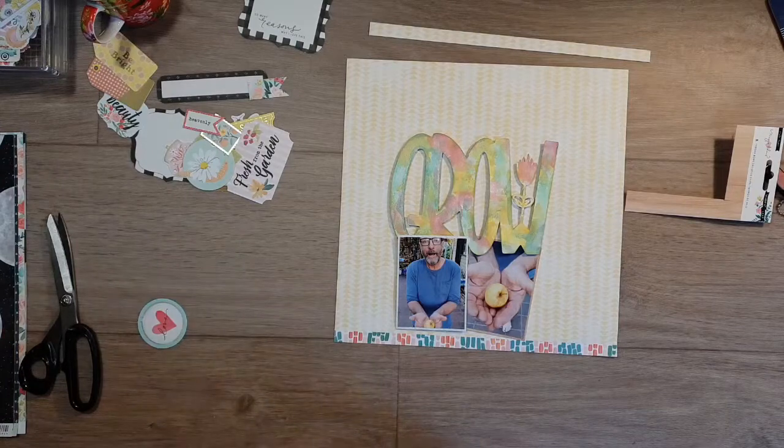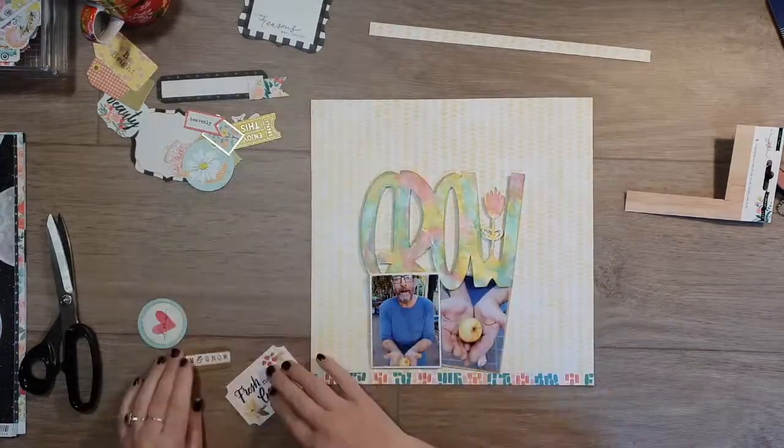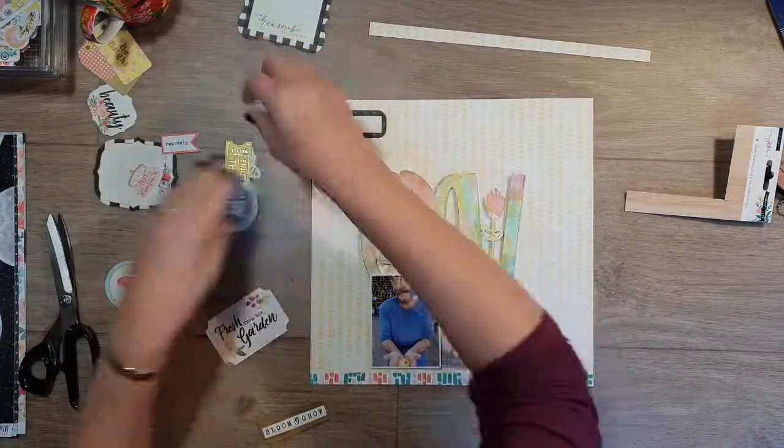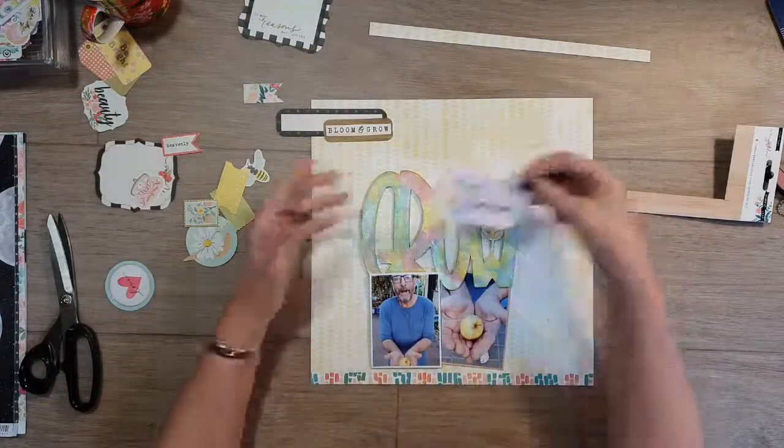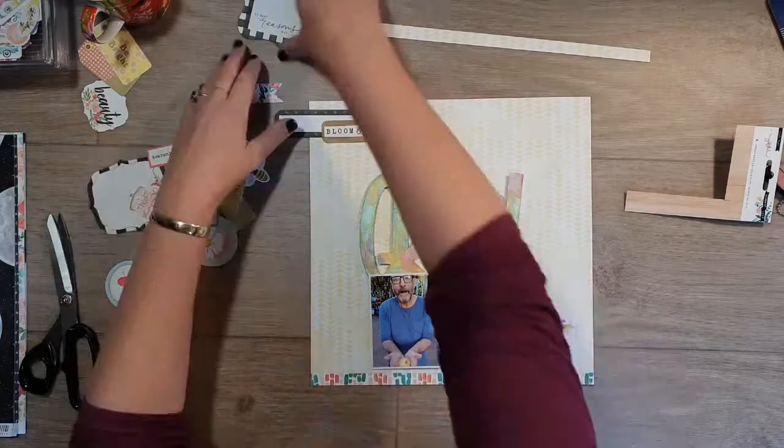Then I'm going to come back in here. You already saw that I had a little bit of ephemera picked out. I went through and picked some bits and pieces out, and now I'm just going to see what I can make work where.